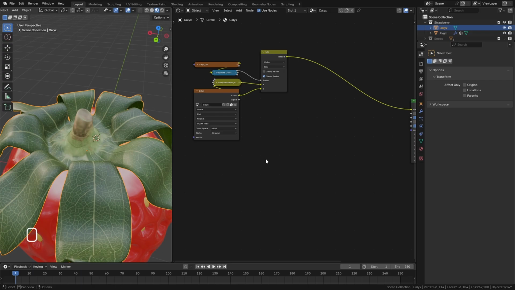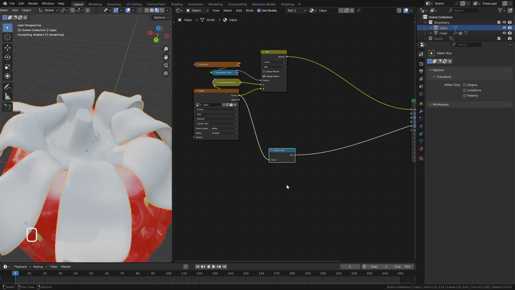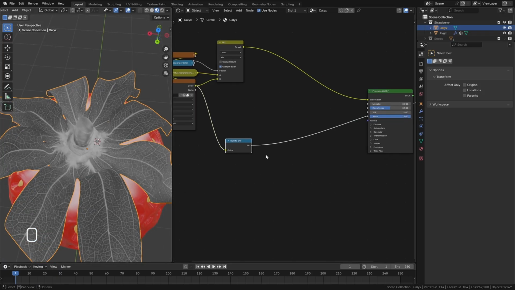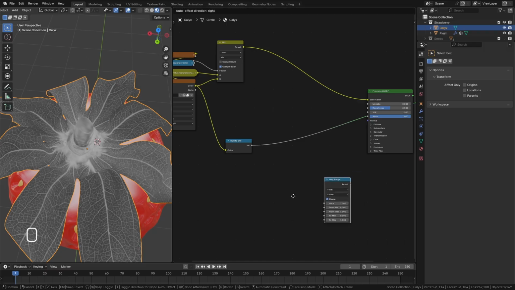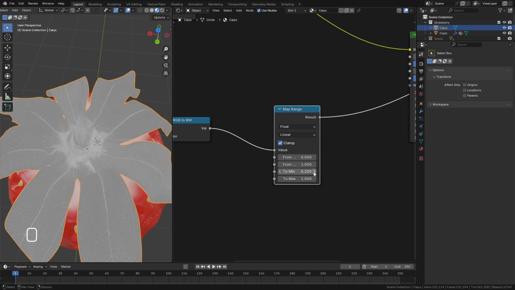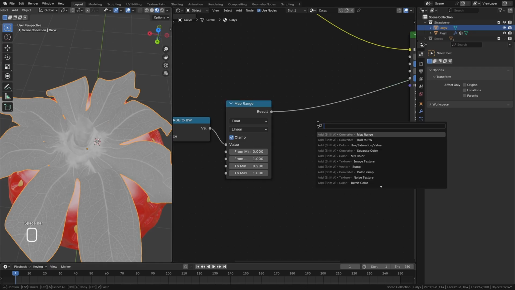So let's go ahead and convert the RGB from Calyx painted color to black and white. To do that, we need RGB to black and white. So this is the texture. If I hit O with the node wrangler enabled, I have the output right there. And let's find the map range right there and increase the min to 0.2, for example, and invert this color.